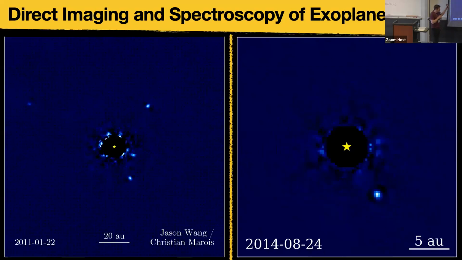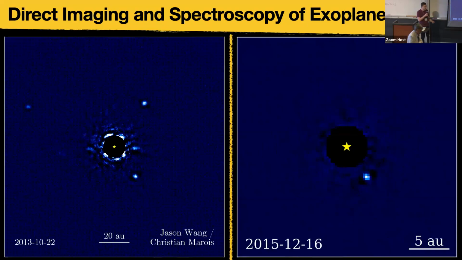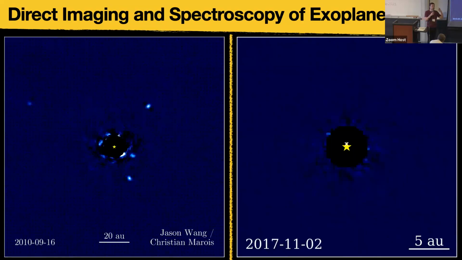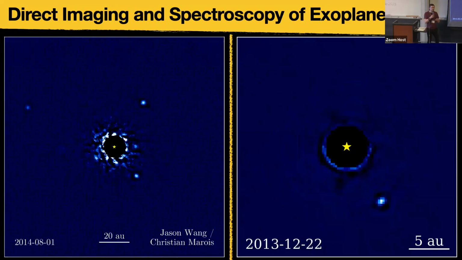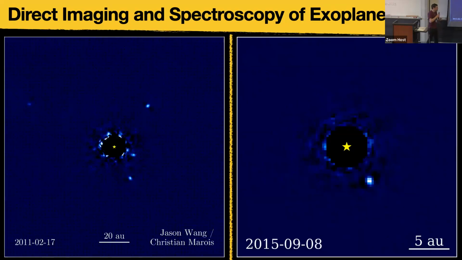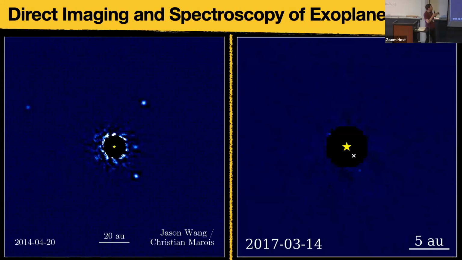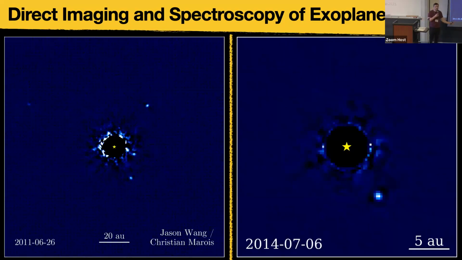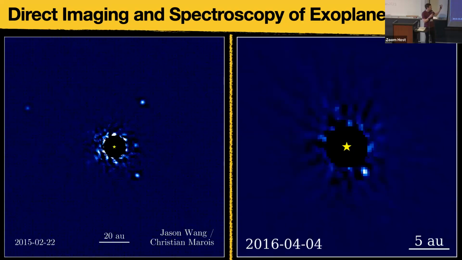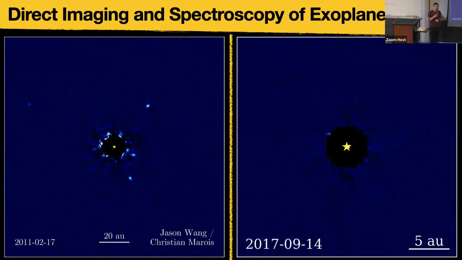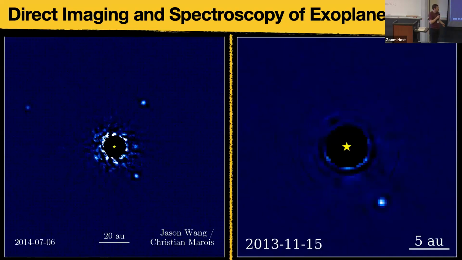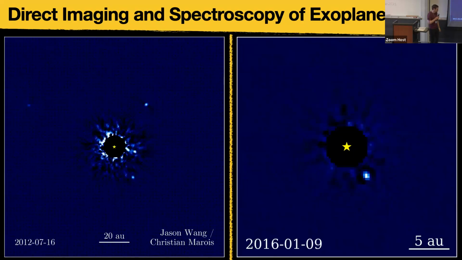So Jason illustrated earlier this week this idea of direct imaging, where we're trying to directly resolve the light from a planet around its host star that has its own challenges. And whenever I say imaging, you look at an image like this and you think, okay, we're getting photometry, but really at the same time, spectroscopy is totally possible too. If the planet is sufficiently far from its star, it's easier. And if it's a little closer, then maybe it's a little more difficult. But really, spectroscopy and imaging are both things we can do with this technique.